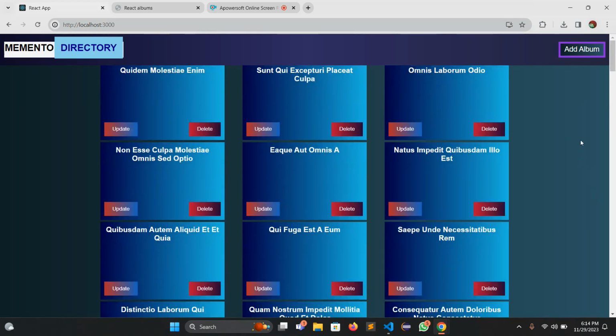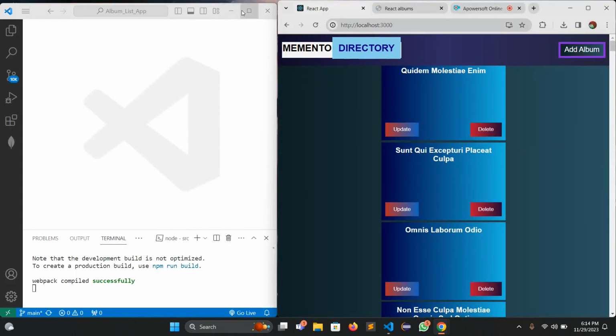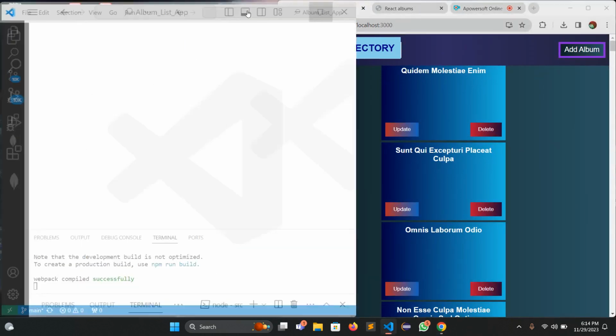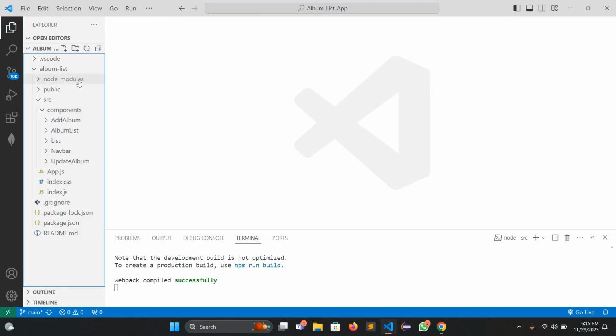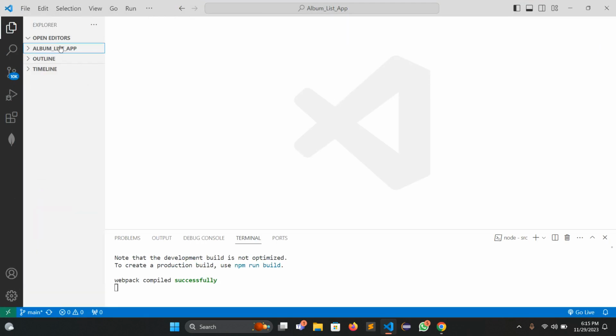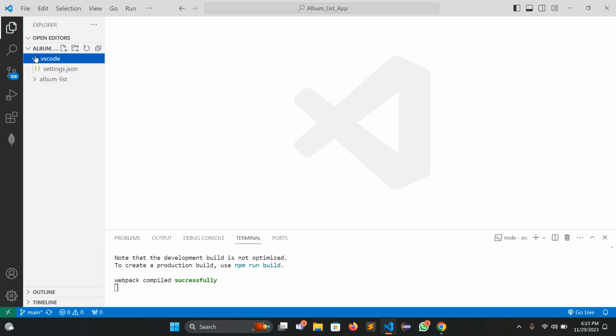Now I will take you to the VS Code where I wrote this project. Inside VS Code, I have created a folder named album list app, and inside it the album list.